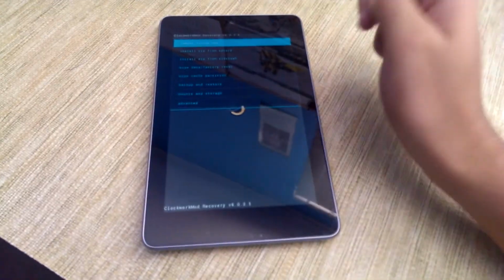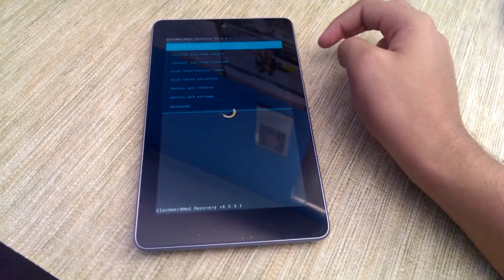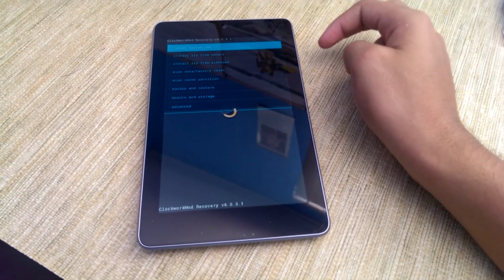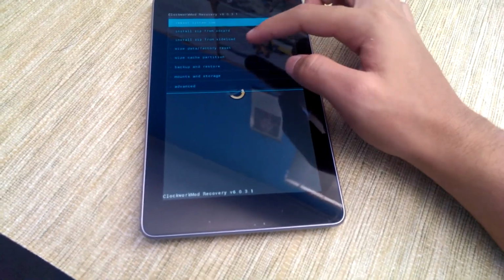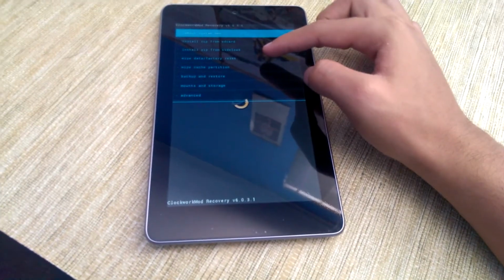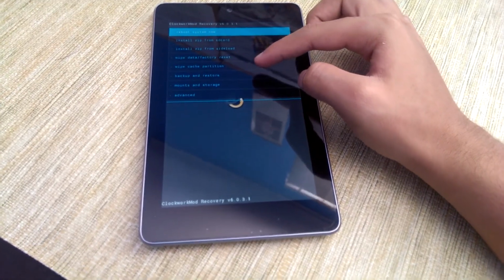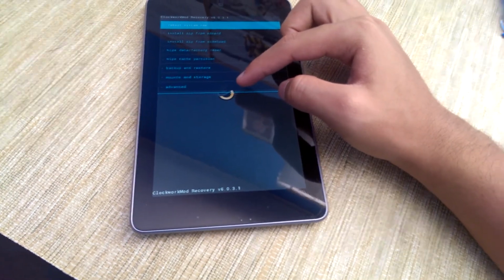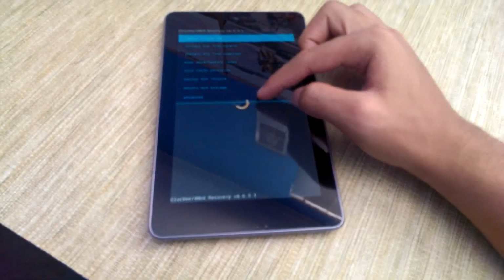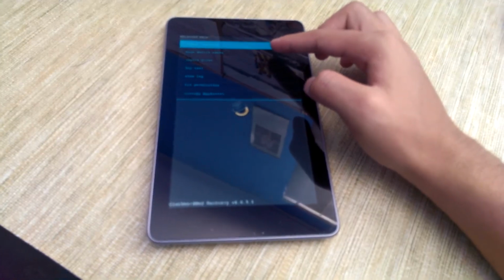Okay guys, first you should head on over to the recovery portion that we installed before. After we've installed recovery, first click Wipe Data Factory Reset. Then after that, click Wipe Cache Partition. And then, if you're coming off a stock ROM, I'd also recommend going into the Advanced folder and wiping the Dalvik cache.